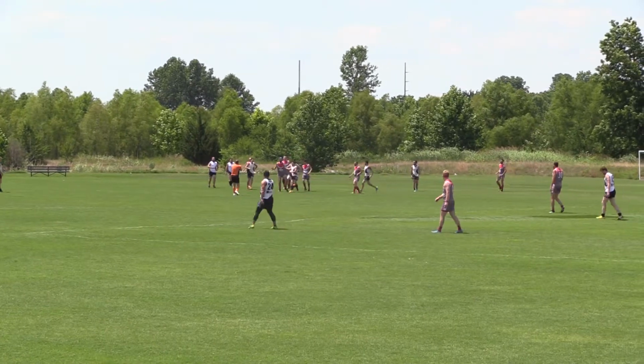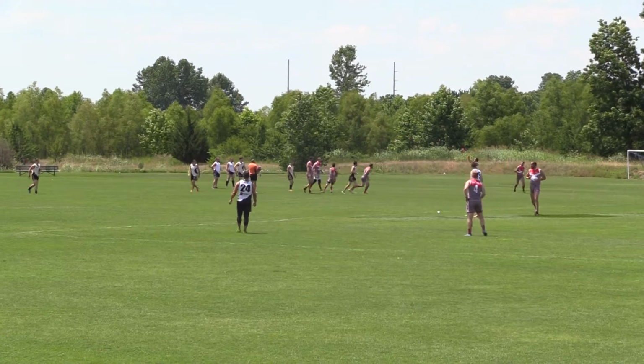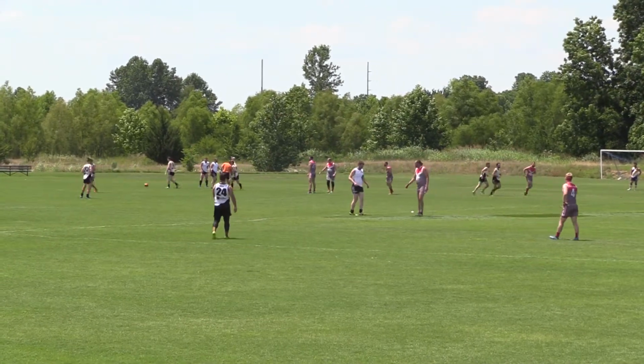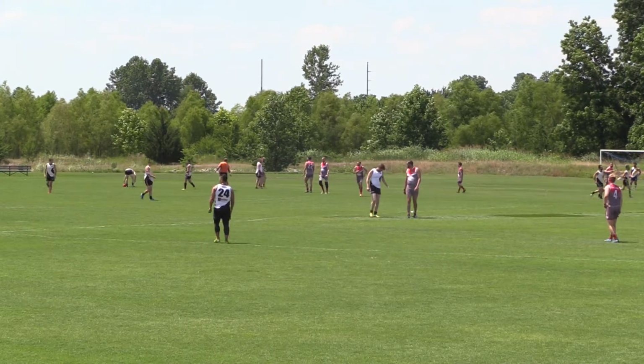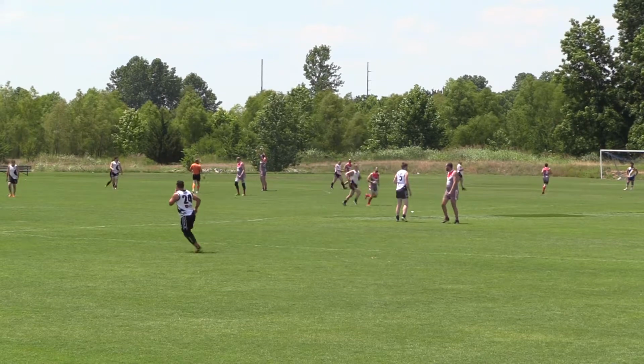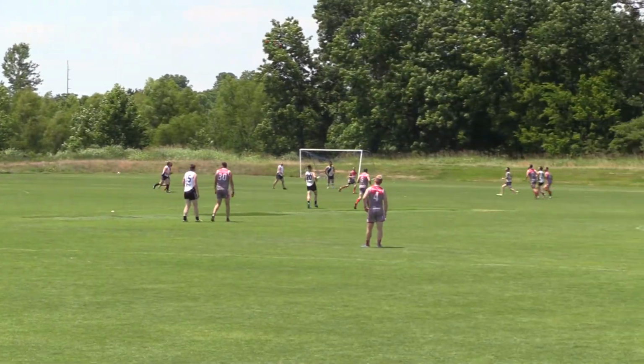Tulsa still keeping it forward as they bully their way through. Just got his hands to the footy, and that's going to be a throw as he threw the ball up in the air and then punched it out. You can't do that, as the ball has to be held with one hand and then punched with the other. So it'll be a free kick to Dallas and to Webster. Not Webster, sorry about that.